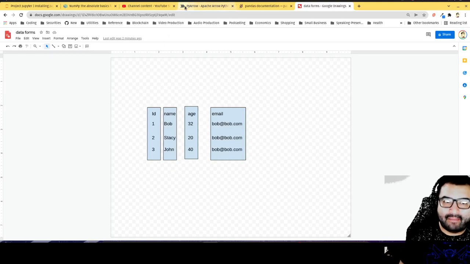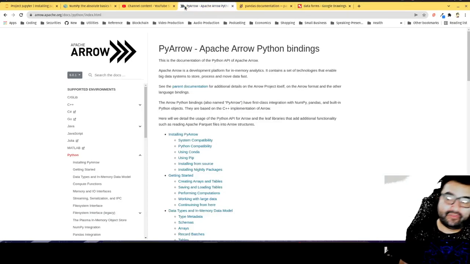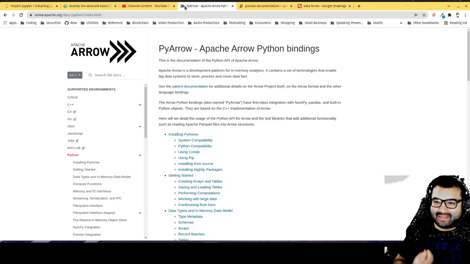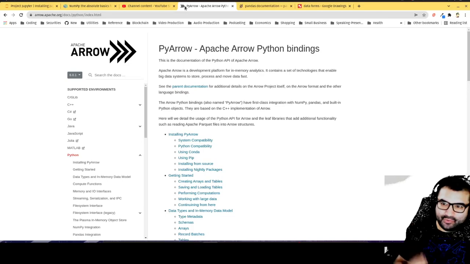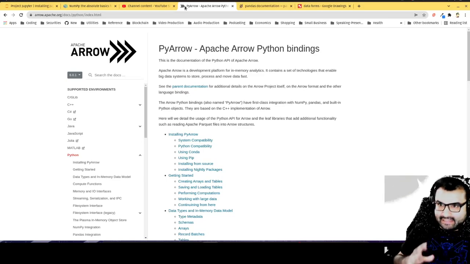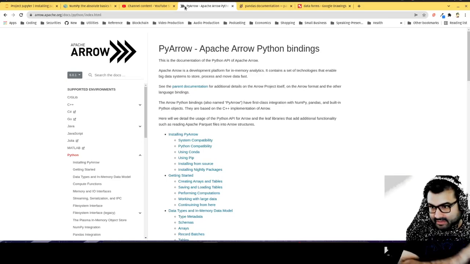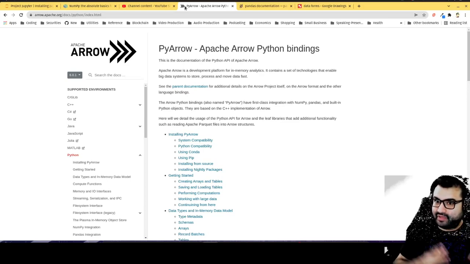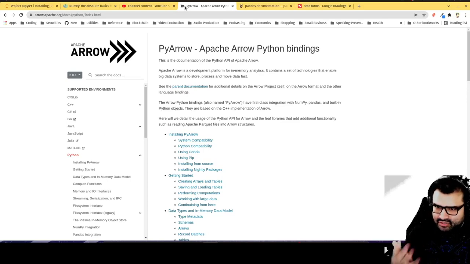And the reason why that matters is because that's what Arrow is. Arrow is a specification for how to structure data into columns, particularly in memory. So the idea is that it's not necessarily dealing with how to do it as a file. That's going to be something called Parquet. Parquet deals with having a columnar file format. Okay, and I'll mention that later on in the video.